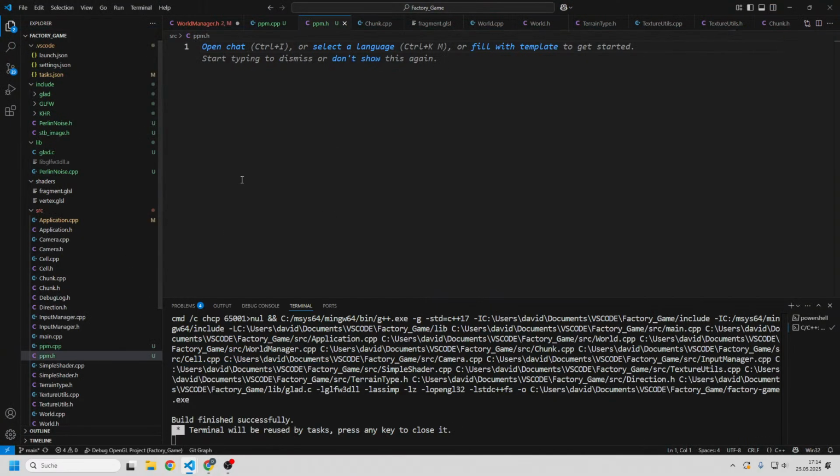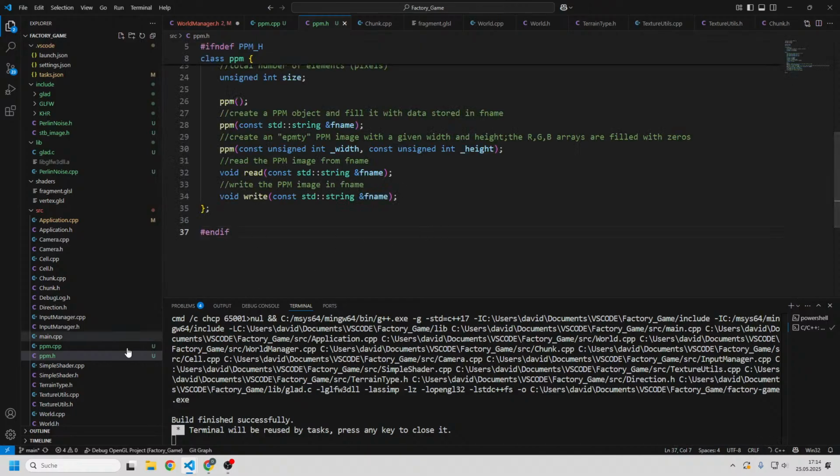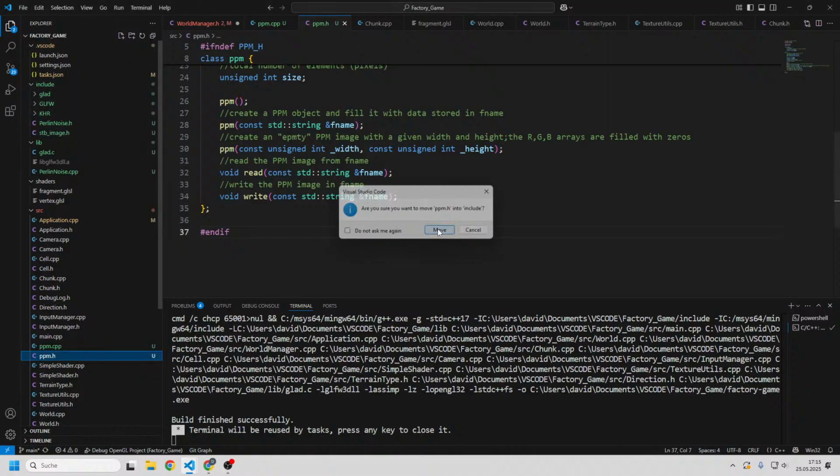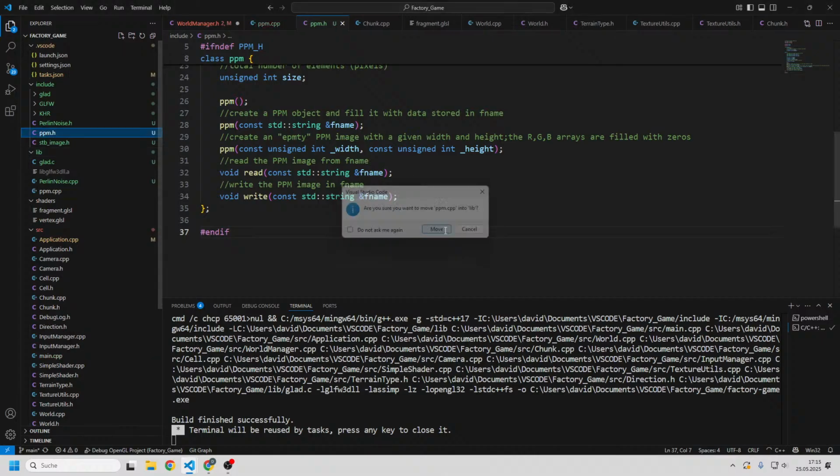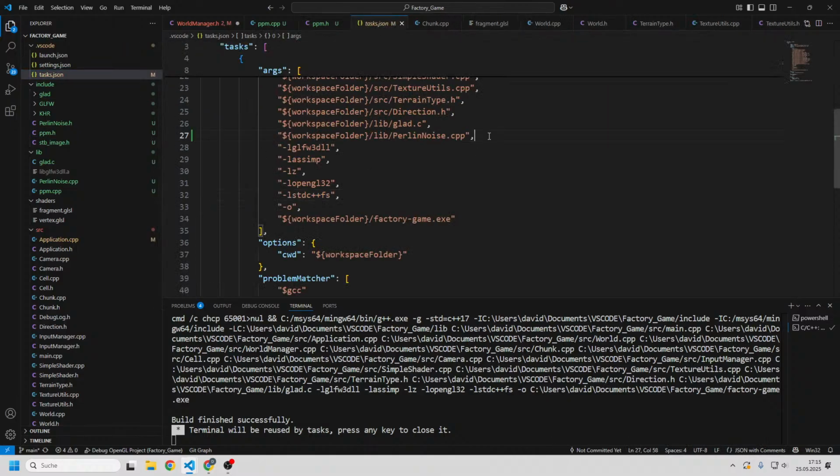Copy that, ppm.h, perfect. Then the h is gonna go in the include folder. The ppm cpp is gonna go in the lib folder. The header is already gonna be included, and the ppm cpp will need to be included manually.